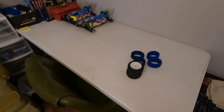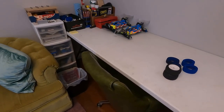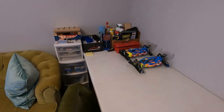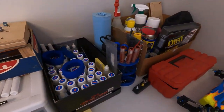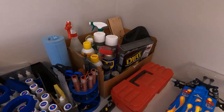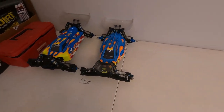Here are the tires and foams in question on my workbench, which I move around sometimes when I film depending on what kind of background I'd like. But yeah, that stuff pretty much stays on there at all times — my oils, a whole bunch of parts and tools, a whole bunch of stuff.